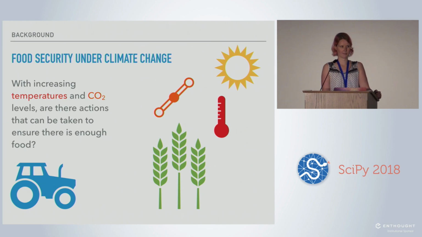So these crop scientists want to figure out if there are ways that we can intervene in order to ensure that crops continue to produce at a level that we need to feed everyone. And so these interventions could be things like new crop genetics, things at the field level, such as plant spacing, when to apply water, when to apply fertilizer, these kinds of things.